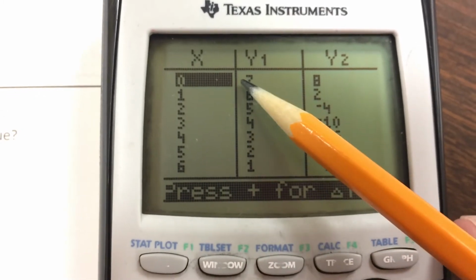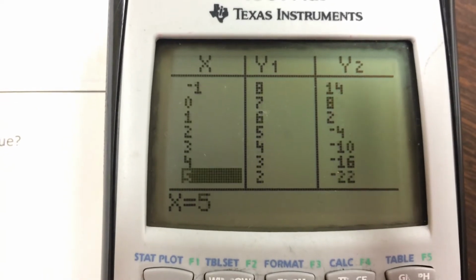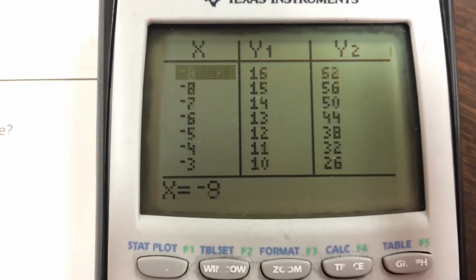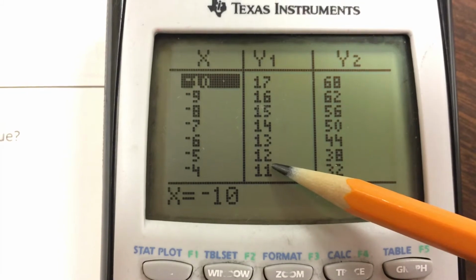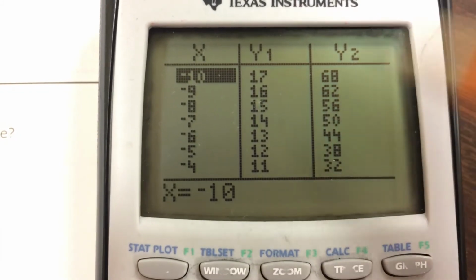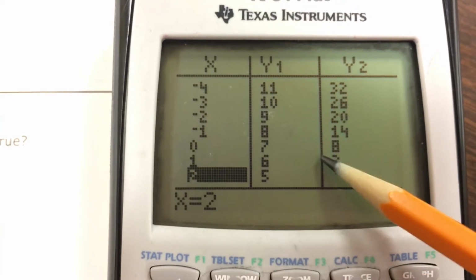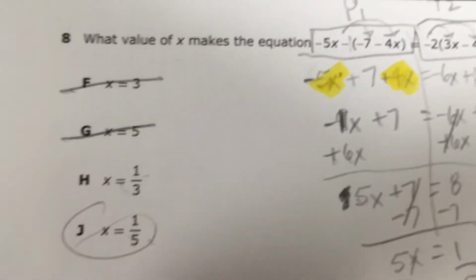All right, and if our answer was a whole number, we'd be able to find it easily like this. But in this problem, it's not. But even though it's not, if you still do this and look at the table first, you would be able to eliminate the whole number answers if you can't find any. So you can see the y's on this side are pretty much just going up by 1 or going down by 1, and these numbers are kind of bigger, so right here at 0 is where they get the closest, 7 and 8. All right. So I know that it's not going to be 3, and I know it's not going to be 5 if I use the calculator, so I'm only down to 2 choices.